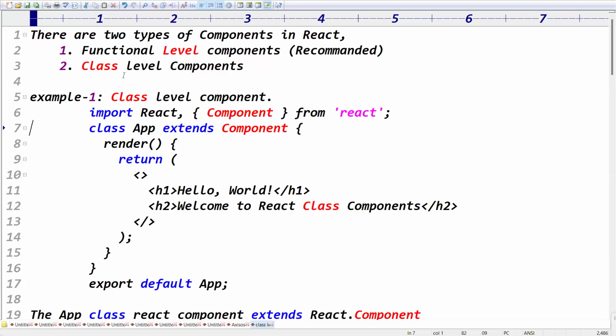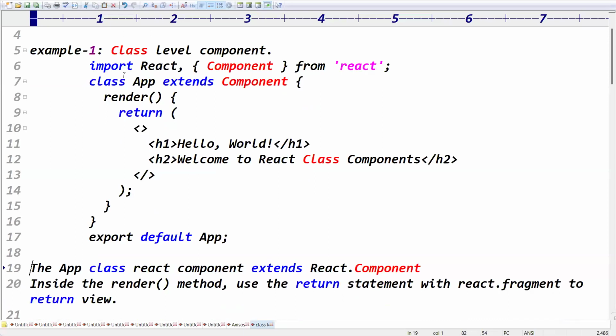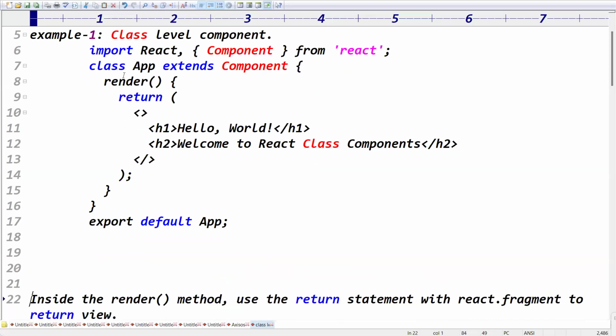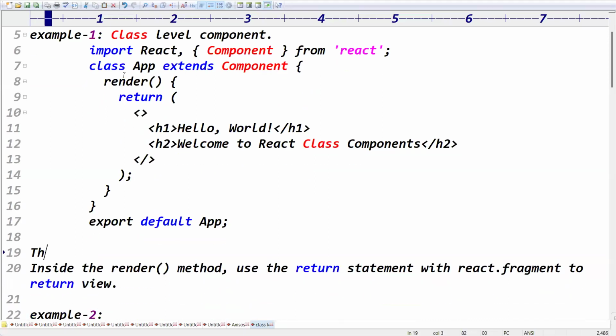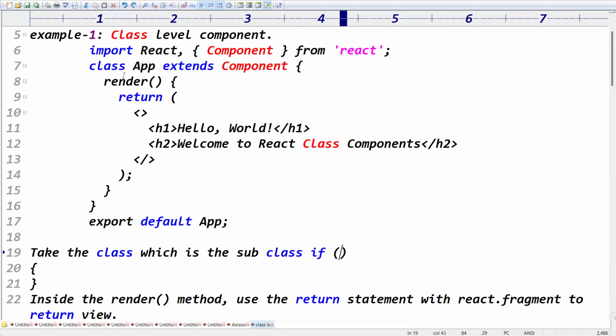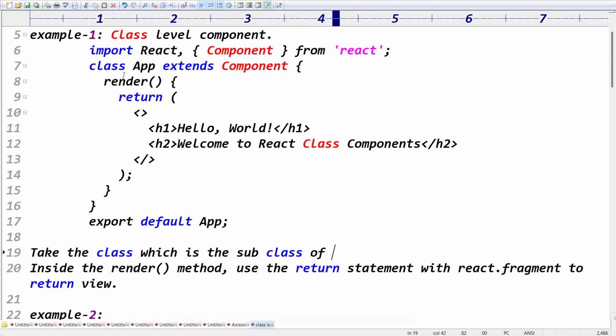And that is what component? Class level component. Take the class which is the subclass of Component.